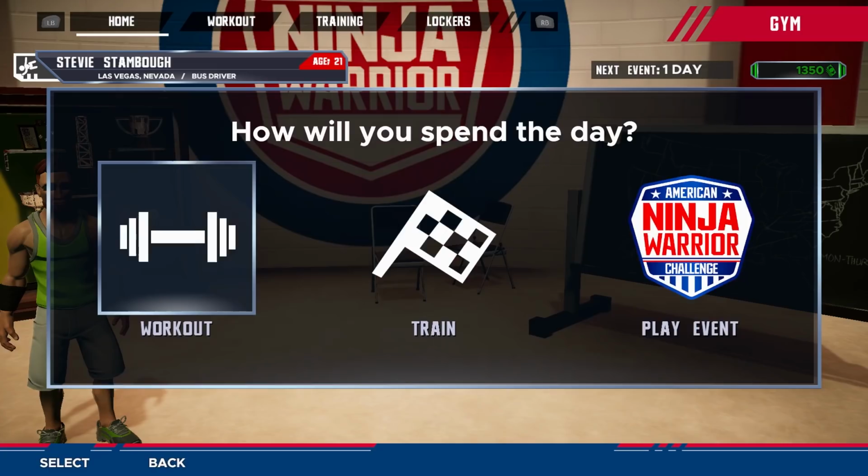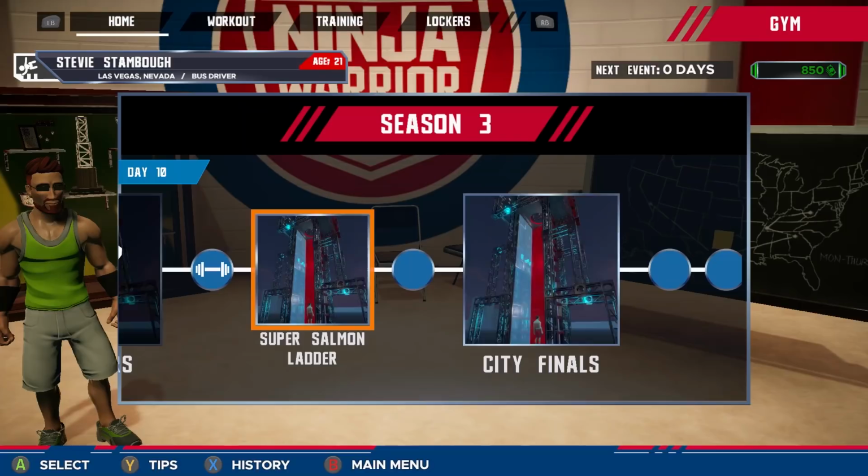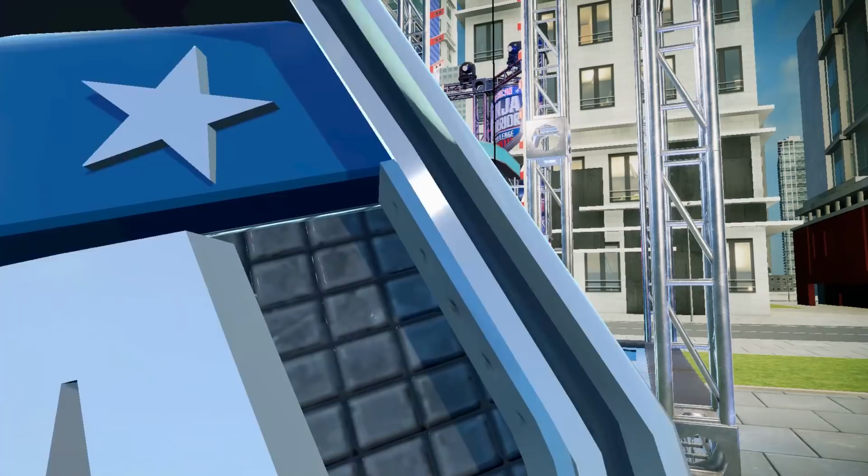And again, we are going to get a stamina boost. We'll use our full prize money there. Now we are on the Super Salmon Ladder. $2,500 is another tricky one. Now this is the moment of truth. Oh, you know today's a good day.